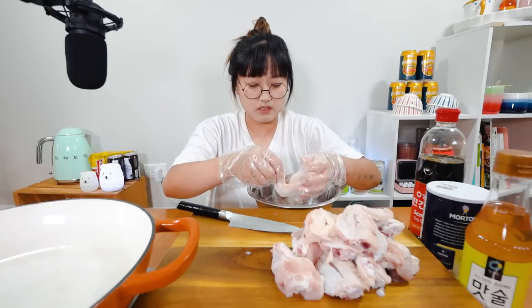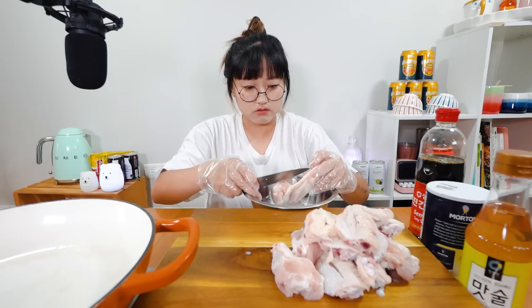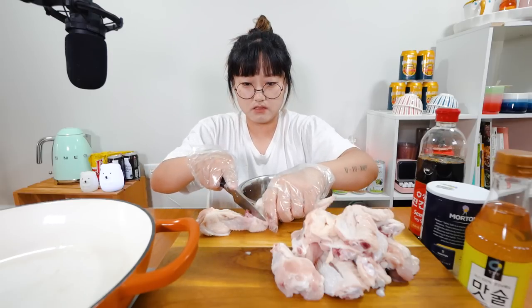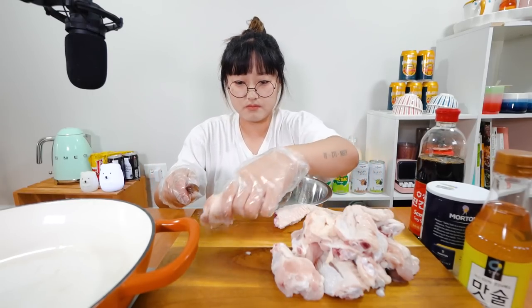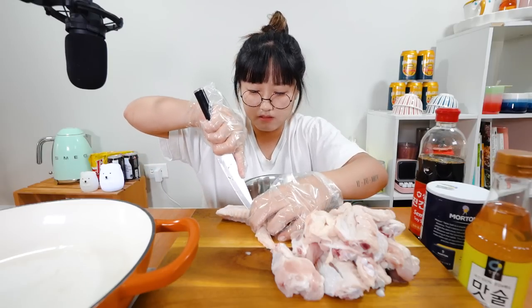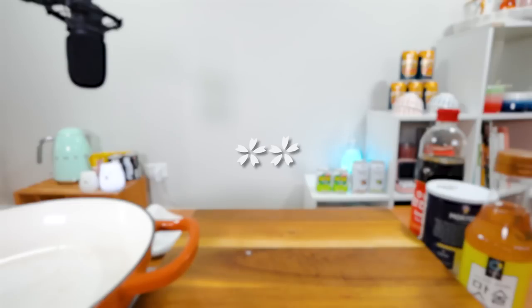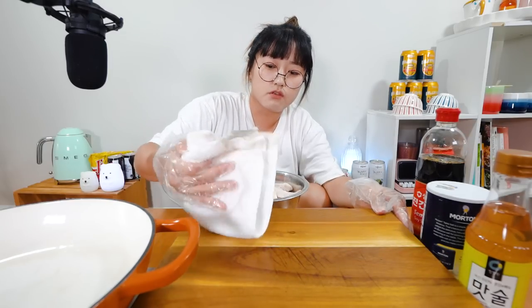I think I'm going to wash these one more time before I season them. So let me just finish with the last one. Put these back in here. I'm gonna wash them really quickly. I'm gonna have to wash this anyways. So, here we go. I'm gonna take one off.